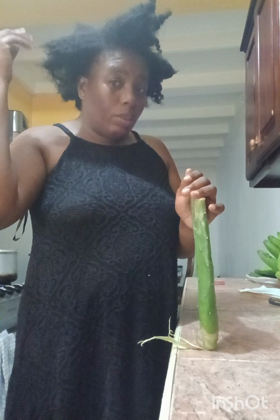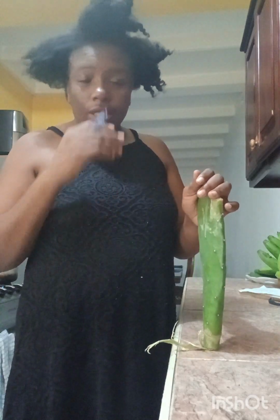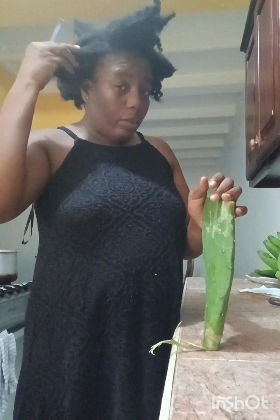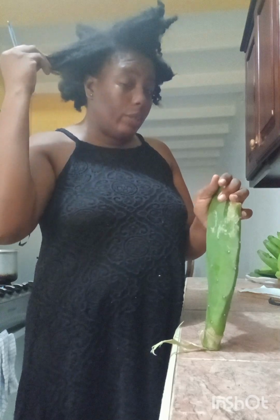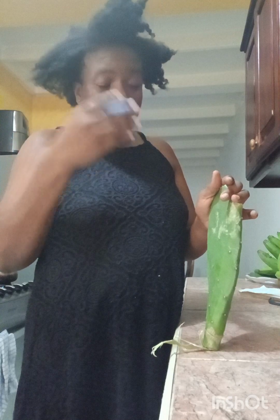This can be steamed down and eaten, or you can use it on your hair. In your hair, as I said, you rub it in. I'm going to be washing my hair today, but I mostly use aloe vera because I have a lot of aloe vera. When I was a small girl, I used these two things and rubbed my hair, because my hair was very much taller than this. But I'm not curing it, that's why it's not so tall anymore, because this is the length of it.